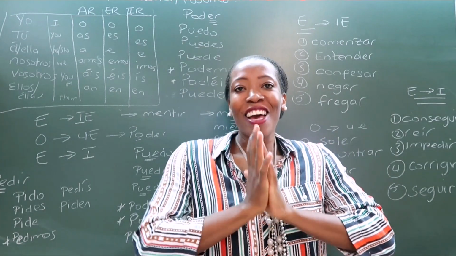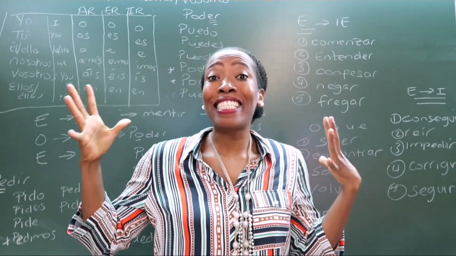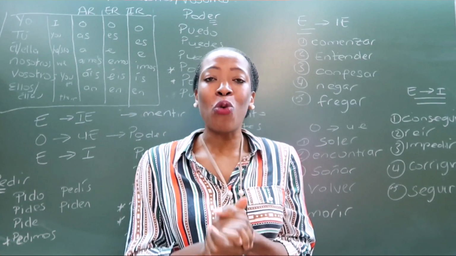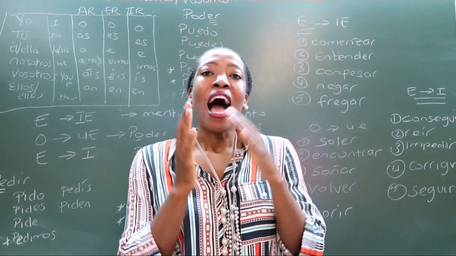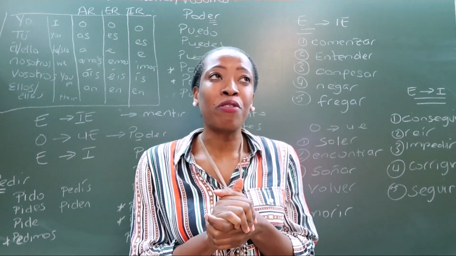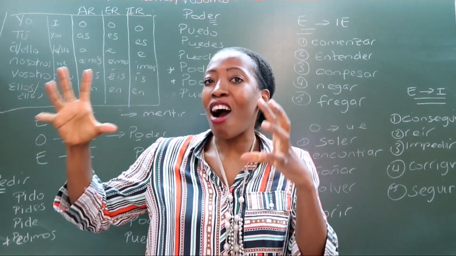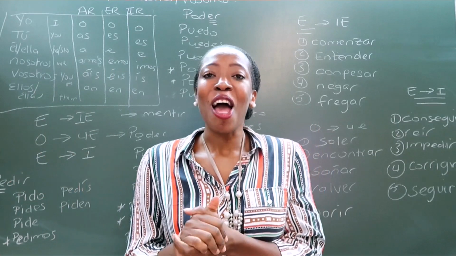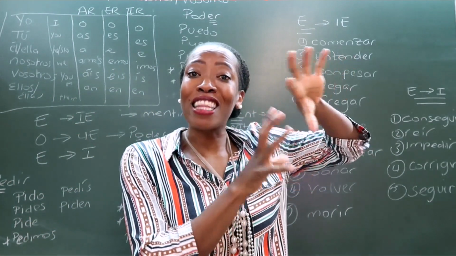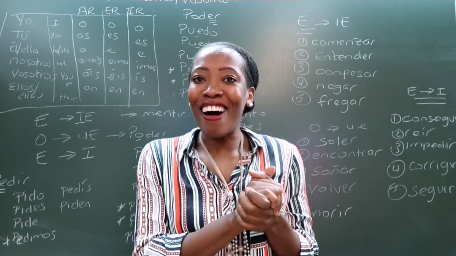So, today I want to look at stem changing or root changing verbs with you. Now, if you've just started Spanish, you would have seen how we change verbs, or we change the ending, the AR, the IR, or the ER. But this lesson is about changing the part that comes before the AR, ER, or IR.